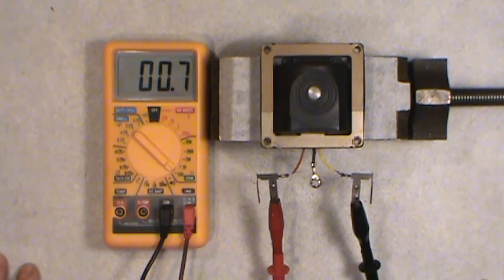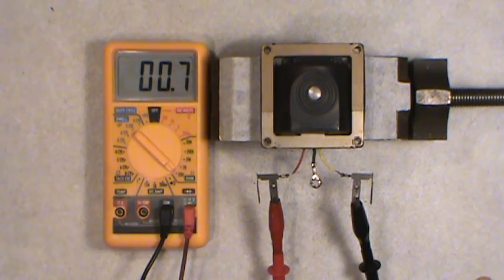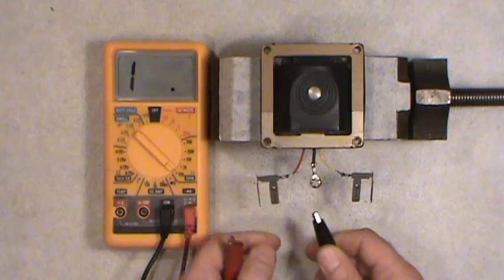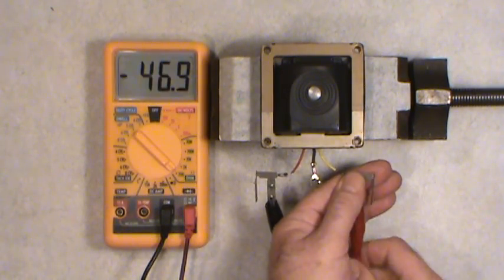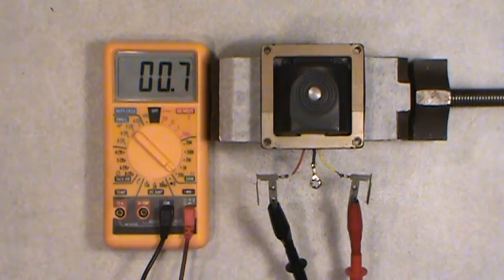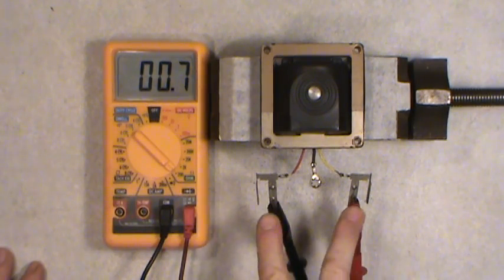We got decimal seven there. Now remember the meter is miscalibrated by point three, so I have to subtract decimal three off that seven, which gives us decimal four. That's a pretty good reading. Should show a little bit over zero but no more than one ohm at its maximum on the low reading for the primary coil. That's well within specifications. With these ohms readings, when nothing else is connected you can reverse the leads and you should get the same reading. Still point seven minus point three equals point four ohms, so we're good on the primary side.